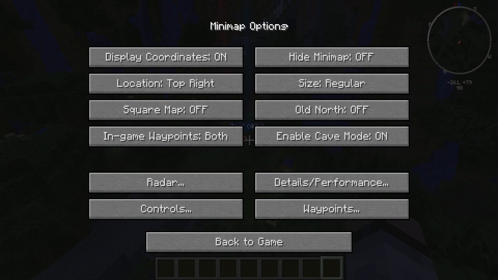And now let's just go back to the minimap options, because there's a lot of cool stuff. So here's the display coordinates. If you don't want the little coordinates right here underneath the minimap to show up, then you could turn it on and off. So here it is. Here's the hide minimap. If you don't want the minimap and you just want the coordinates at the very top, you could do that.